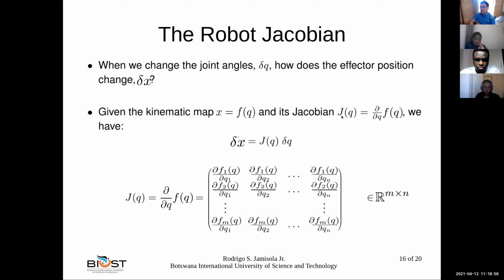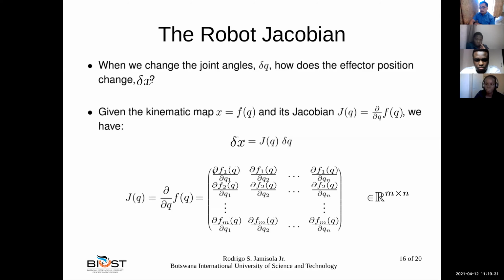And then you take the derivative, as the definition, the derivative of f of Q with respect to Q. Okay, so how is this computed? From here, of course, we take partial of X is equal to partial of this one, a partial of f of Q with respect to Q times delta Q. So this is the way partial of f of Q with respect to Q is being computed.